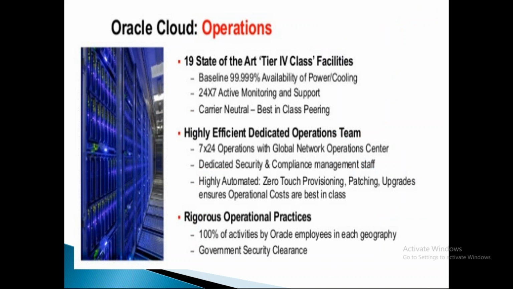So these are some of the testimonials of the cloud. From its inception, we have an availability of 99.99%. That means whenever it is needed, 24/7 active monitoring and support is there. Without you owning all these things as an enterprise, it is Oracle or the service provider who will take care of these things, with a highly efficient dedicated operations team who will support whatever issues, patching or upgrades, or anything related to the cloud.